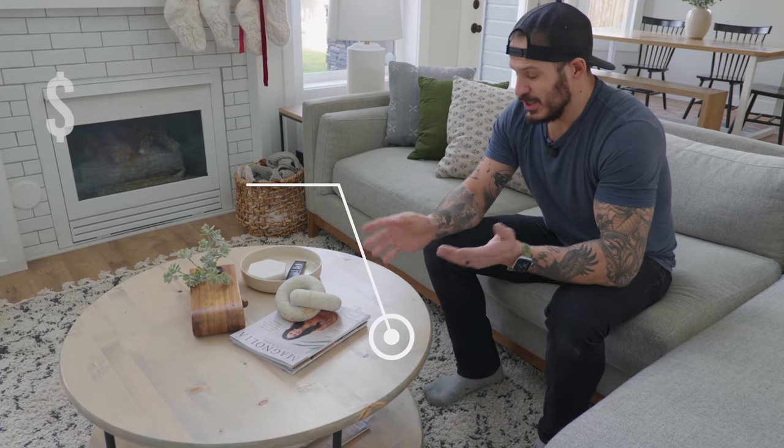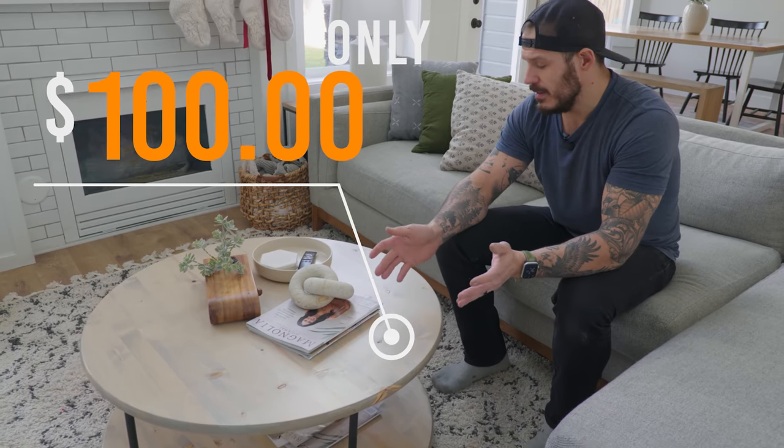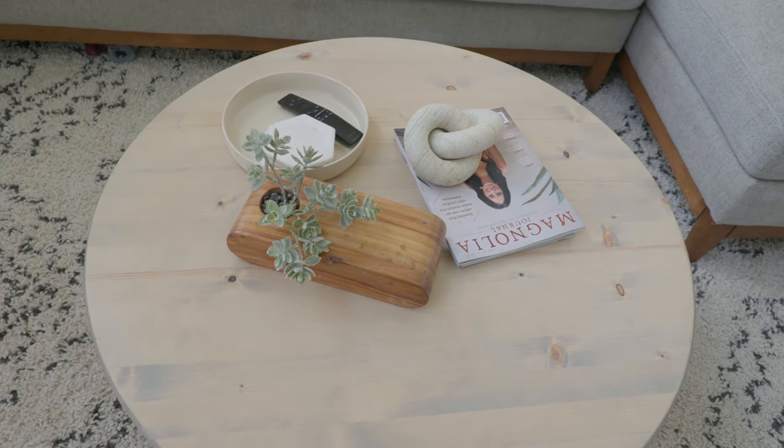All right, moment of truth. West Elm table, $500, can't even buy it anymore. So we're gonna take this table and turn it into that. So what we have here is a table that only costs us $100 to make, and we only use 4 tools that an average DIYer probably has in their garage. And if they don't, they probably should start with those tools.